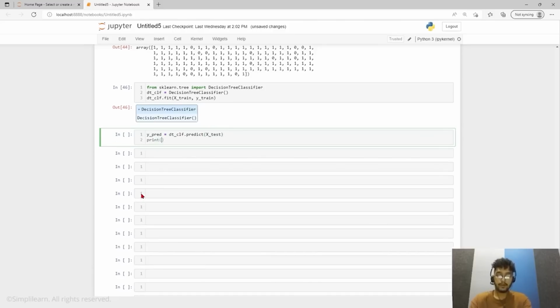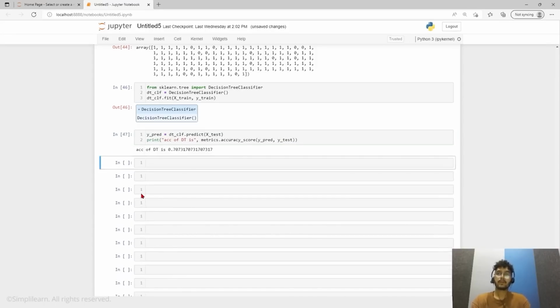So here I will print accuracy of decision tree is, comma, metrics.accuracy_score(y_prediction, y_test). So here you can see the accuracy is 70%. So let me predict.